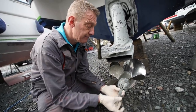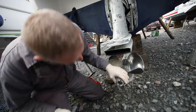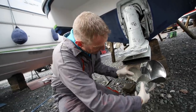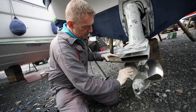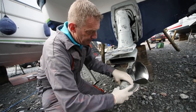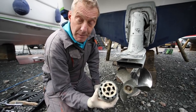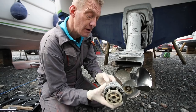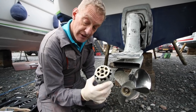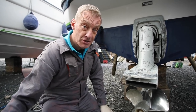Once we get that off, it spins quite a long way. That's now loose. The next thing is the cone nut - this part of the tool is actually pretty loose; I might be able to do that by hand. Let's just put the block of wood in there. Now you'll see this is nicely greased, which is fantastic - the previous people that put it on obviously put loads of waterproof grease in. You can see the bolt there, and that's a captive bolt so it doesn't fall out. It's really important that you remember what order you took things off - I tend to lay them out on a bit of paper and take a picture so I know where I've got to.